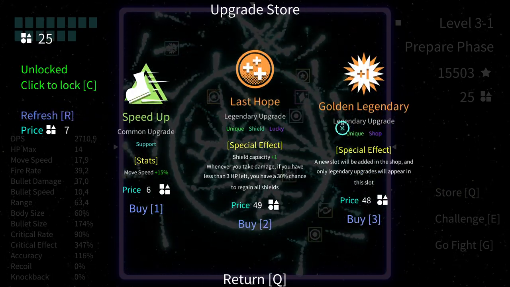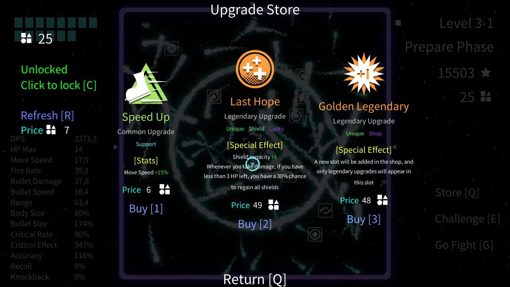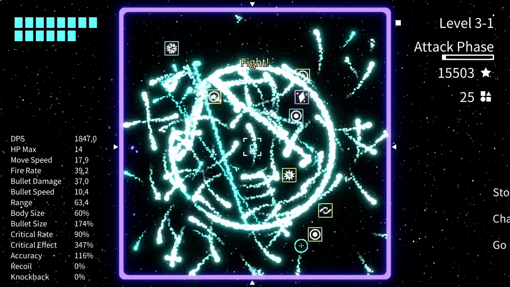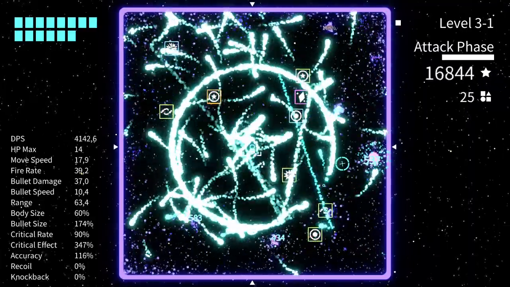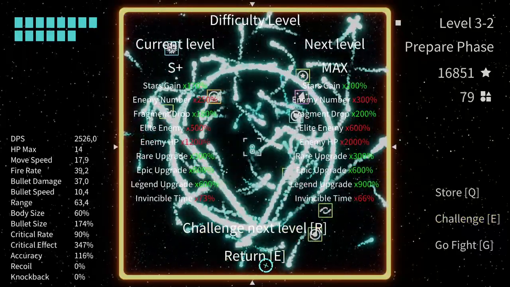Golden Legendary, a new slot will be added for only appearing legendaries there. Shield capacity whenever you take damage. Let's go with both of those. Lucky. Let's go with both of those. So let's lock down again. I don't care about locking down in this particular case because, to be honest, I can reroll for free every round. So, okay, up the challenge, like, not twice.